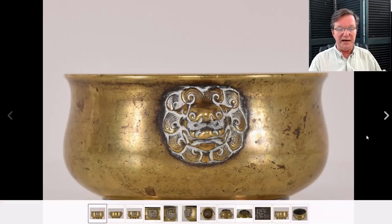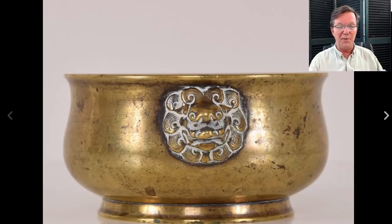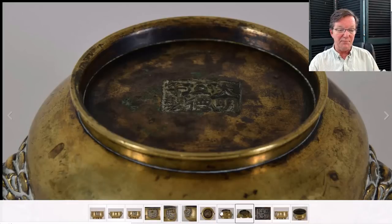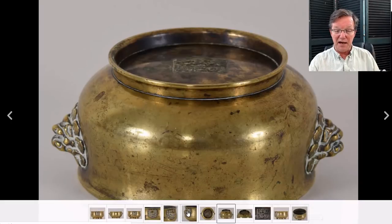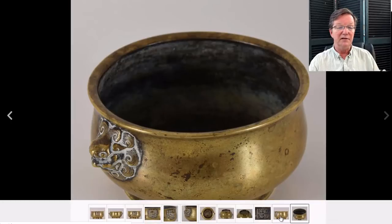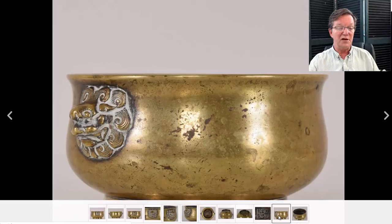This is a very nice old bronze. Again, you see the sort of buildup of crud of polish around the face, around the mask. You see that a lot. A bit of it on the base and the mark, but this is a nice old late Ming bronze to my eye anyway. It sure looks good to me. Here's a picture of the side of it. There it is, nice old surface on it.